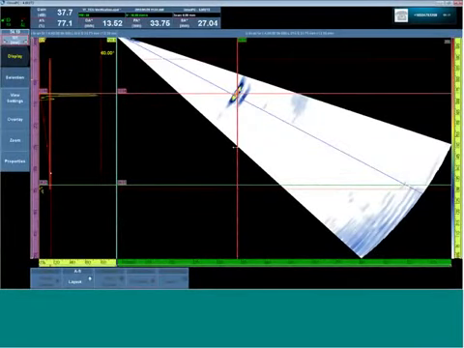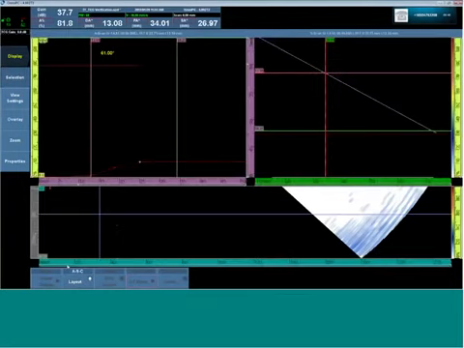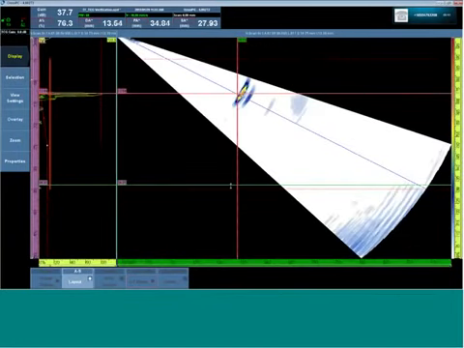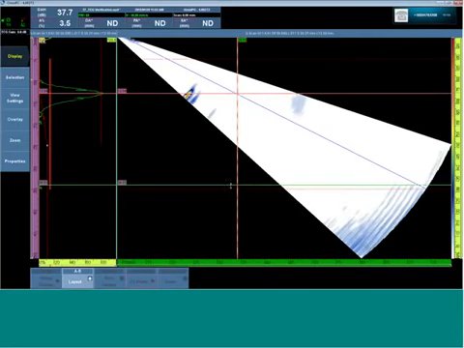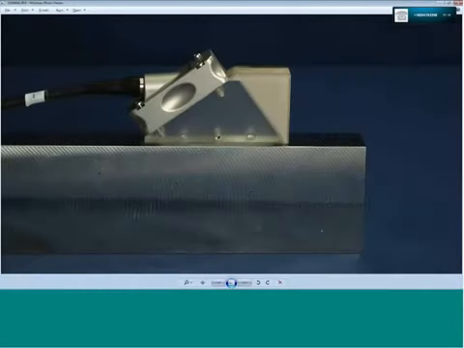So those are very important. When those parameters are entered correctly, right away, my ability, looking at the S-scan, when I'm looking at the calibration target across all of the angles, in this case at 45 degrees, all the way over to 70 degrees, if it is flat and at the correct expected depth, it is an immediate indication that the probe, the wedge, the velocity of the wedge, and the velocity of the material were all entered into the calculator correctly.